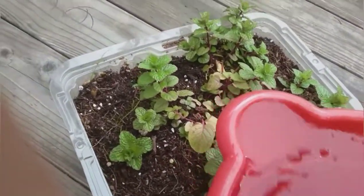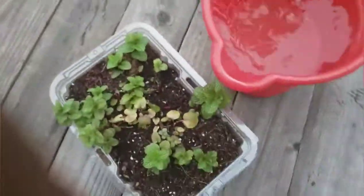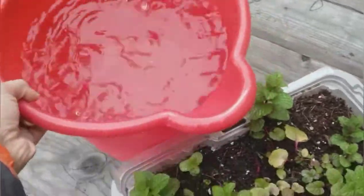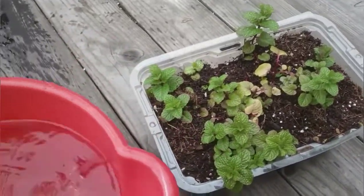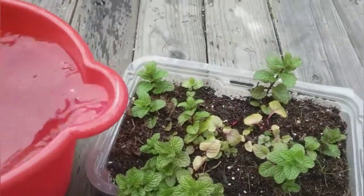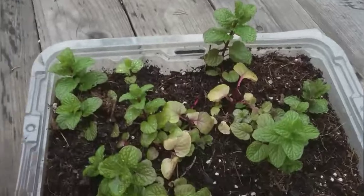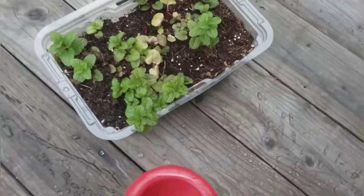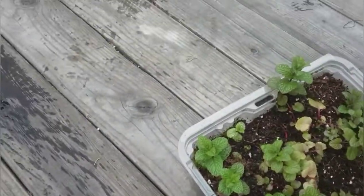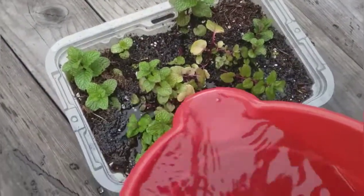So I'm just going to take it like this, with the spout up. Or if you don't have a spout, just pour it all around here and there. I don't have another cameraman, so it's kind of hard for me to hold the camera and do it. Take it, pour it, and slowly pour, going all around. Put a little here and there. I'm going to pour about that much. That's good.